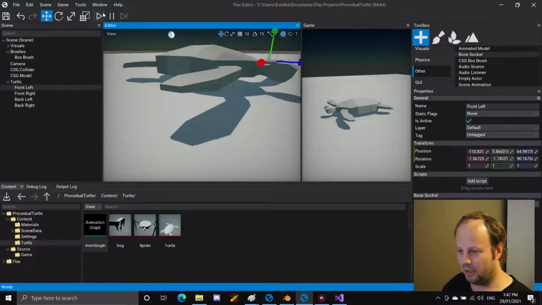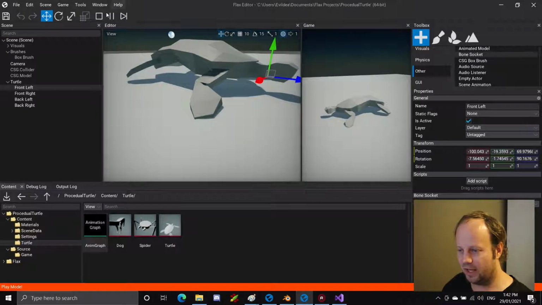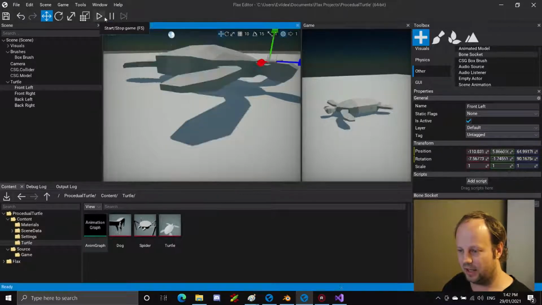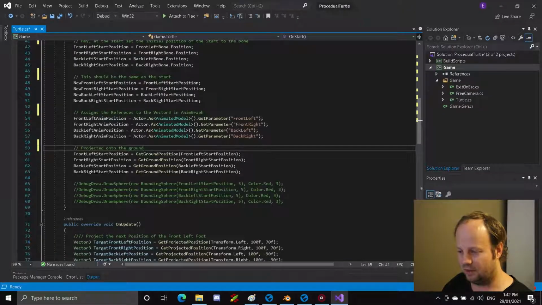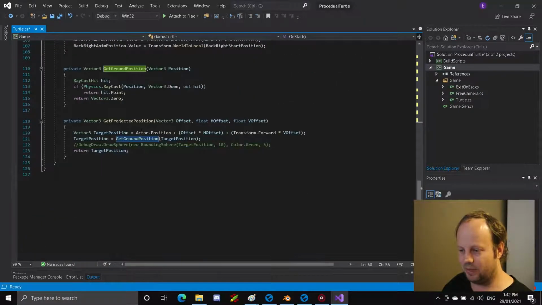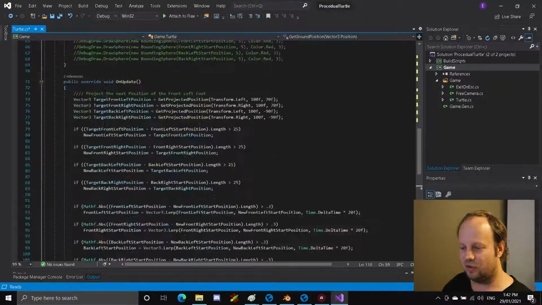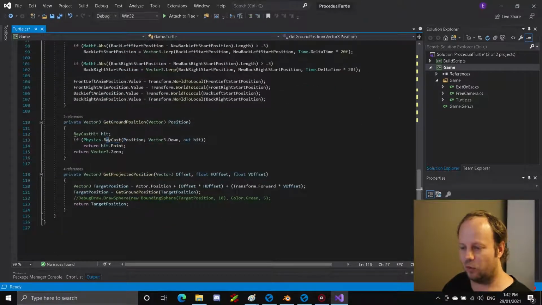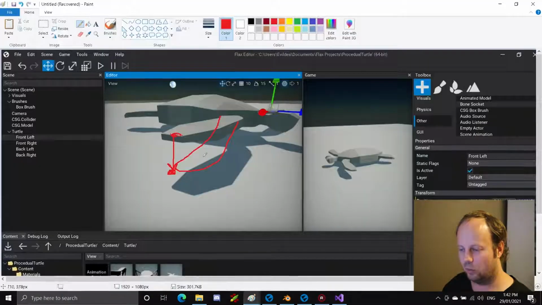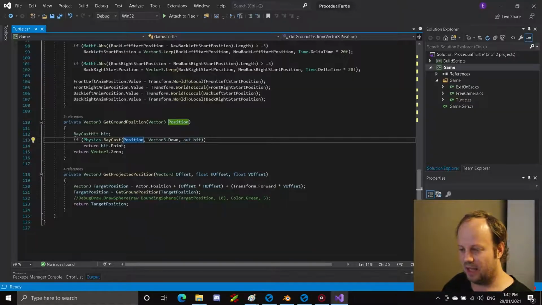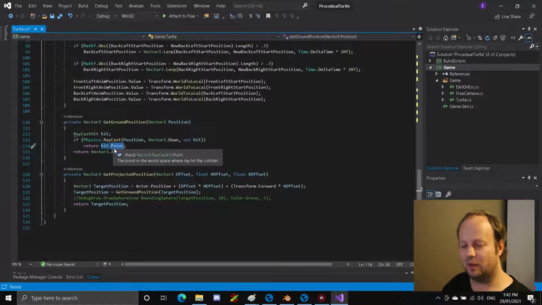And if I press play, you'll notice that straight away. Boom, see how it goes down towards the ground? That's what that function there is doing, this get ground position. And if I jump down to this function, this is it right here. All it's doing is taking in the position, which at the start of the game is just the position of the bone, and then it's going to perform a ray cast from that position downwards. That's what that whole downward arrow was. Perform from this position downwards, the Vector3 down. And then whatever you hit, the hit point, return that.